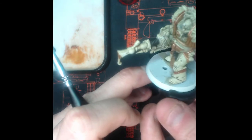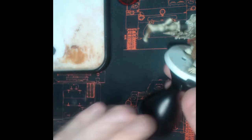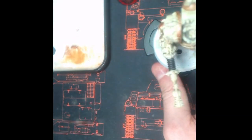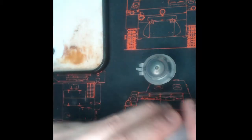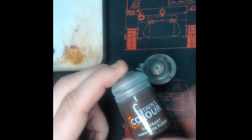Okay, so that's the gold majority done on him. I might have to pick out some more stuff later, but that's the gold done on him. So we're going to wash the brush very, very much, because we don't want any metal flakes. And so now I'm going to go in with either Agrax Earthshade or Contrast Doomfire Flesh. This would make it really, really dark, almost same as the brown, where this would just make it dingy.